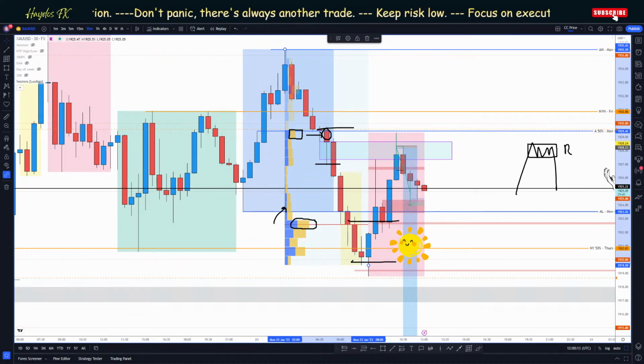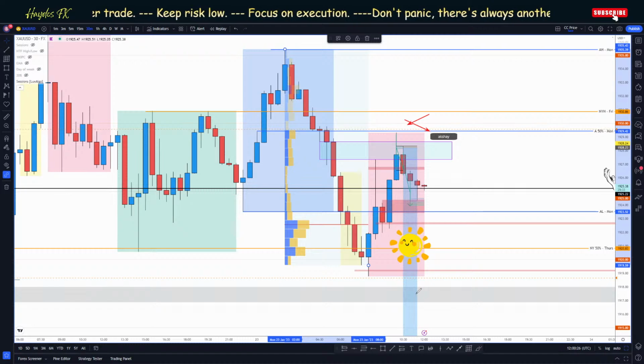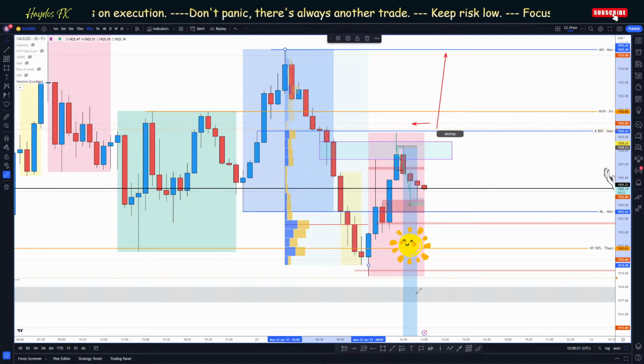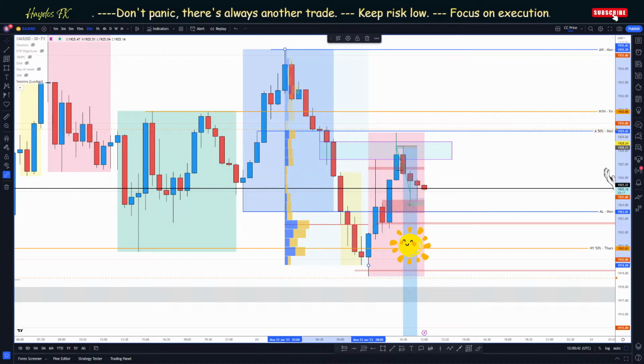Now, if you see here, this area where price did not move is the lowest one. Now this is also the area of the Asian midpoint. You can say that if price taps into this area, it's not going to stay in that area long term. It's either going to push all the way to the upside, or it's going to drop from that area right away. A fake out from up there, or a clean candle just pushing up through.